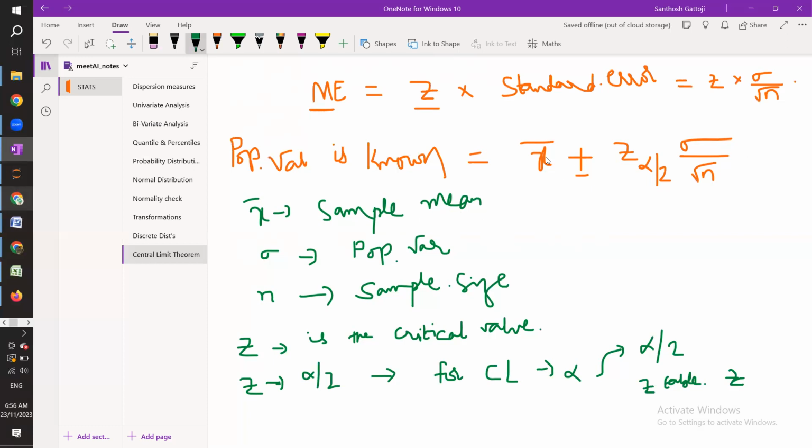Okay, so that is x bar, and the number of samples you are taking will be n, and the population variance, the variance of the actual population from which you are taking all these samples, and z, which we are going to see, plus or minus. Once you solve these values, you will get a range, and that is the confidence interval, guys. And what is the importance of the confidence interval? Why are we calculating it? So that somewhere in between that confidence interval, the actual population mean can be captured.